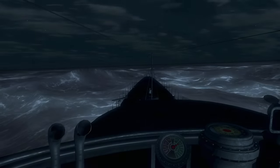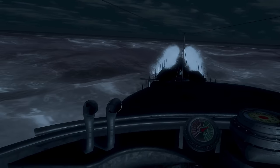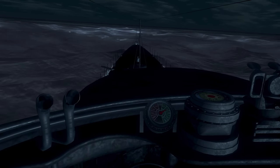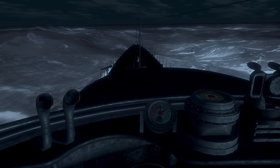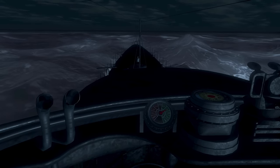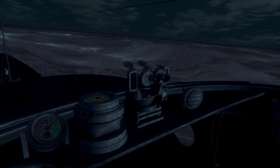Hi everyone, welcome back to Silent Hunter 4 and the patrol of USS Perch. Yes, we've been down to Singapore, refueled and rearmed. What they've done is basically replenished what we had already fired, so any Mark 14 torpedoes have been replaced, so it's not a case that we were able to swap them out with some more Mark 10s, unfortunately. But we're heading back up to the East China Sea.